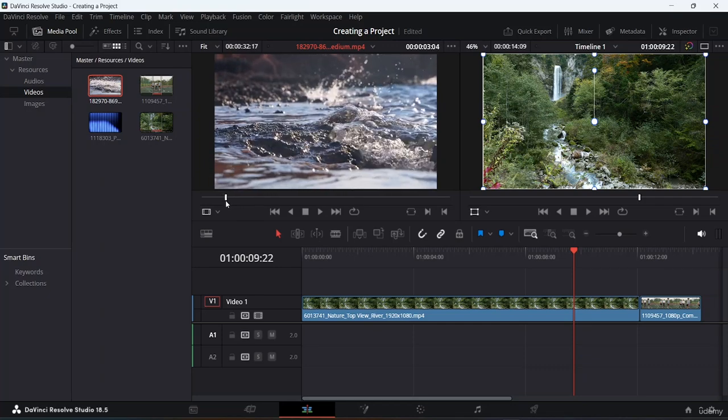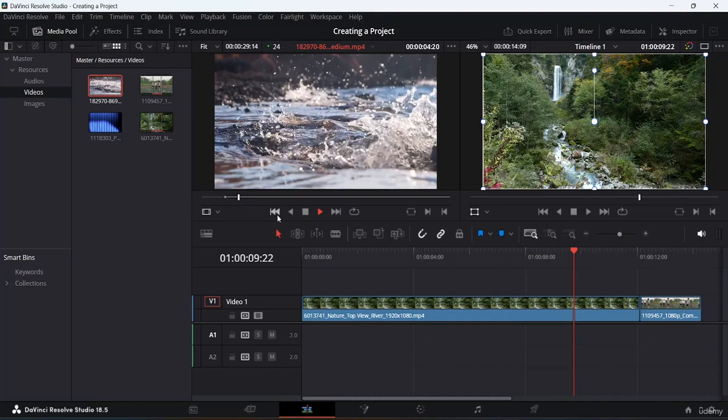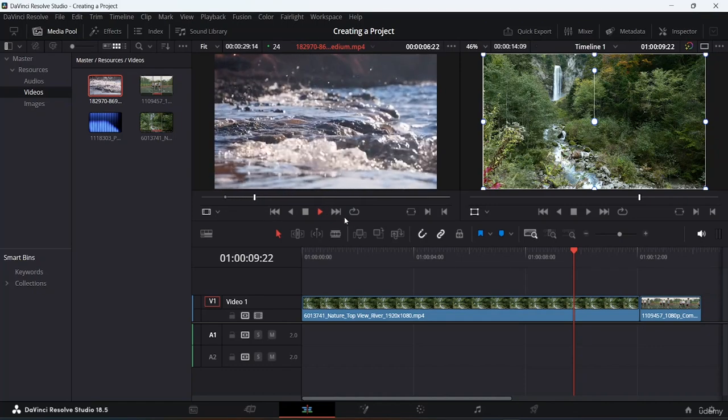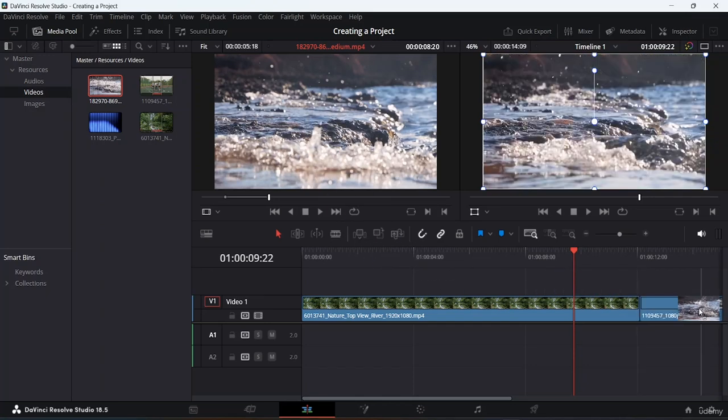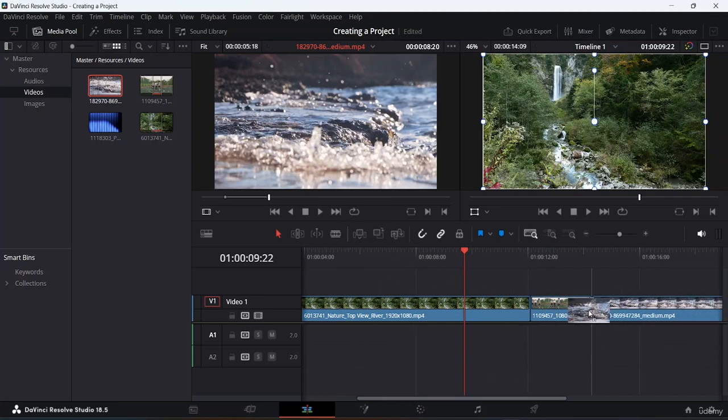Let's say I want this particular part of the video, so I will click on I over here, and now I will play this using Shift, and I want the video only till here. Okay, and again I will click on O from my keyboard to actually see the in point and the out point. And once you're done, drag this one and drop it just over here.